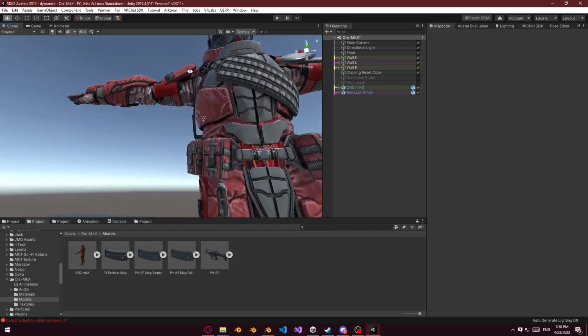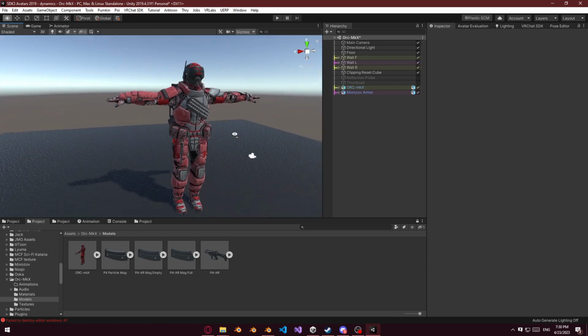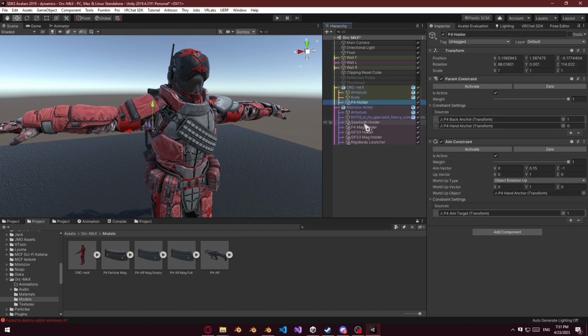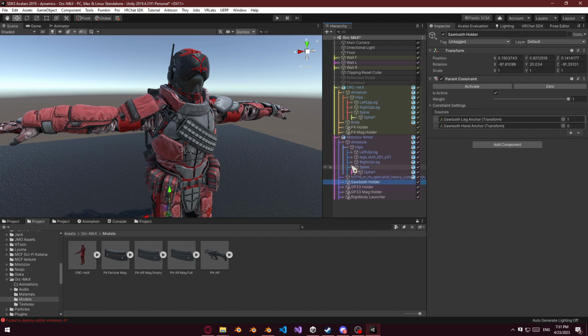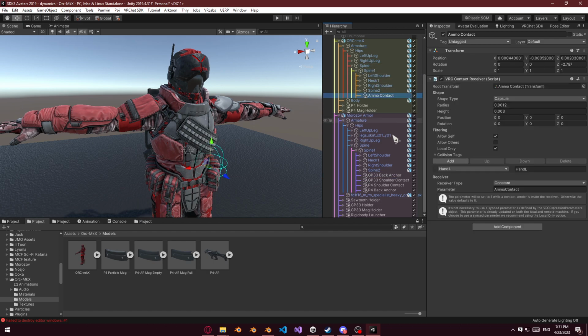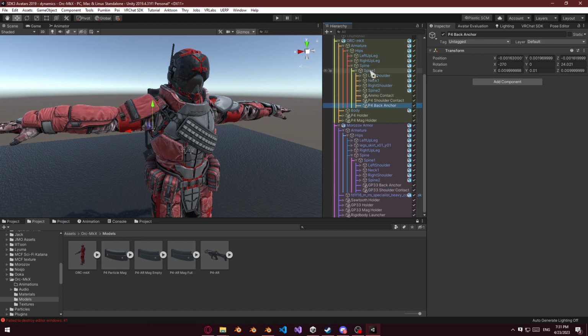Okay. So now that those are pretty much one-to-one lined up, I can just shift things over. So P4 holder, Orc 5. P4 mag holder, Orc 5. Armature hips, spine, spine 1. Ammo contact, P4 shoulder anchor, P4 back anchor.